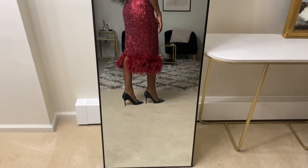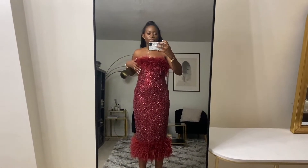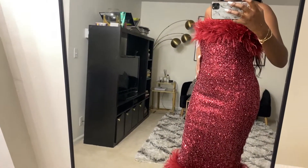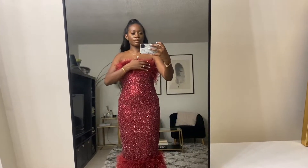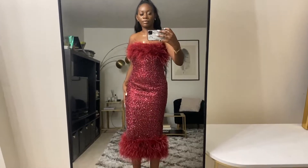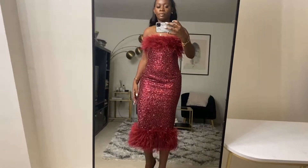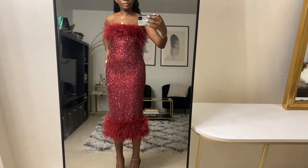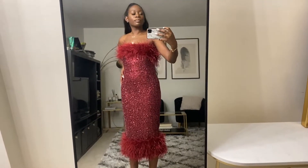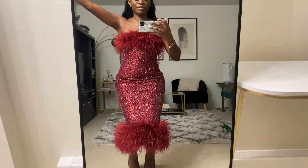It has a good stretch and it has a built-in bodice so it has a lot of structure at the top. I really really love this dress. It's form-fitting. It does come with a belt but I'm currently not wearing it because I prefer to wear it without the belt. This dress is so well made — it's heavy, the beads are beading. It's such a great quality dress and I just love how it fits and contours my body.